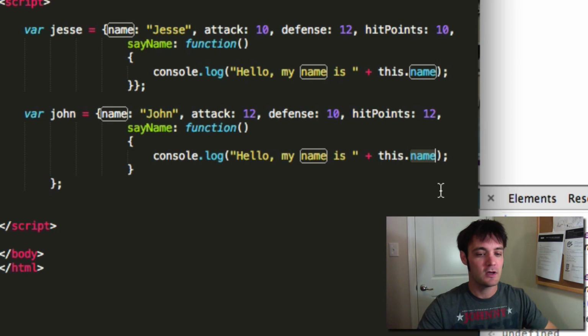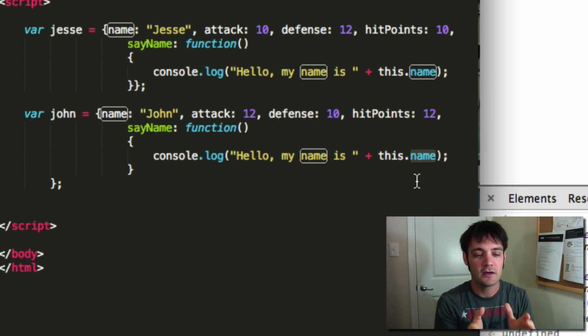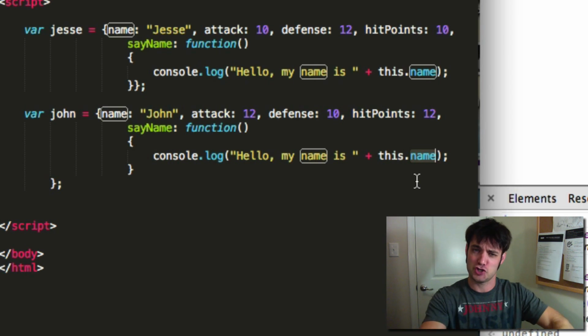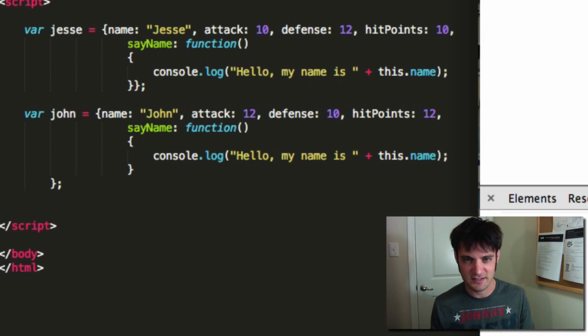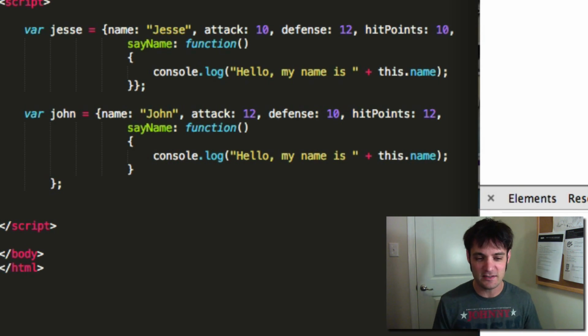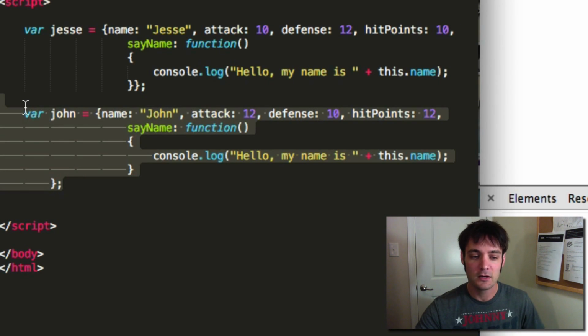So this.name, this.attack, this.defense, this.hit points, right? Any property on there or attribute, whatever you want to call it, is on there and can be accessible via this, as long as that function's attached to that object. You got it? The point of OOP in classes or templates is that you're going to create many, many, many instances. Now, right now, we've created many instances or variables of a gladiator object.